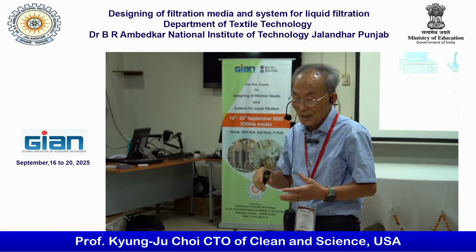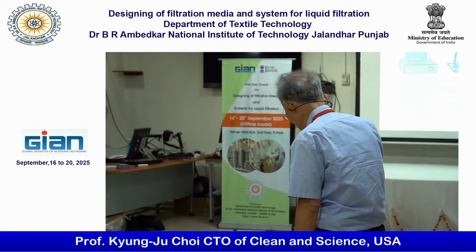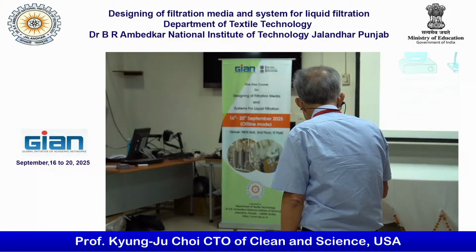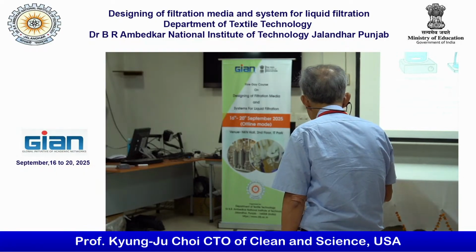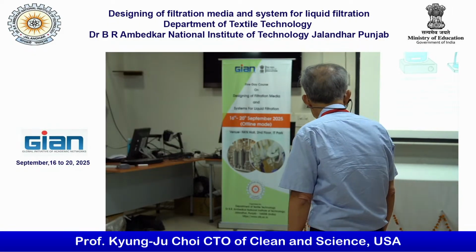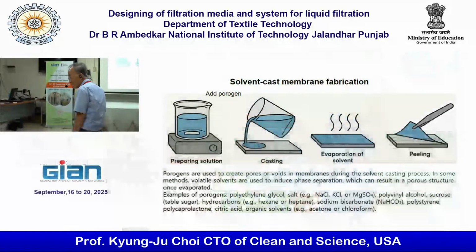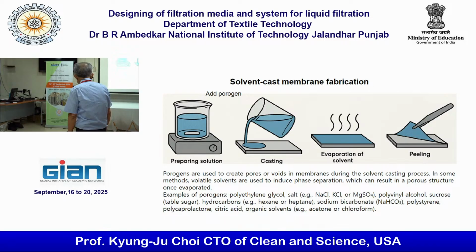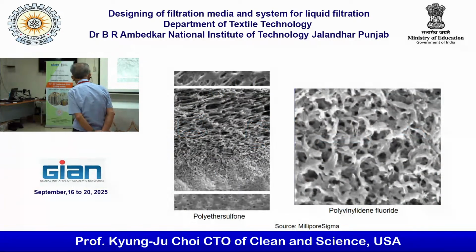Well, it's a little bit older technology. But I don't know whether you noticed or not, they use porogen. Porogen makes holes, the hole structure. So you have to mix with the porogen. This is an example of porogenicity. This is the structure of the solvent casting. Polyether sulfone is a gradient density one, but the PVDF structure-wise is really great.